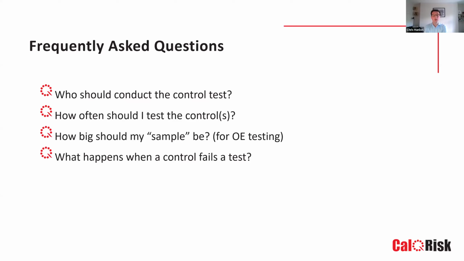Another question here: would you expect both first line and second line to do this, or just second line? In smaller companies, it might not be feasible for second line to do control testing. Absolutely, completely agree. And that's where I mentioned as well, in that I really like the concept of the first line control owners doing the control testing, especially if they're already doing a risk assessment process. It really helps them own and buy into the risk and control self-assessment process, or risk assessment process, or whatever we might call it. So completely understand that the second line function in smaller companies tends to be a good bit lighter than the first line. So yeah, first line is my preference, control owners doing the design effectiveness, operating effectiveness, and perhaps the second line just reporting and overseeing the whole process, if that makes sense.